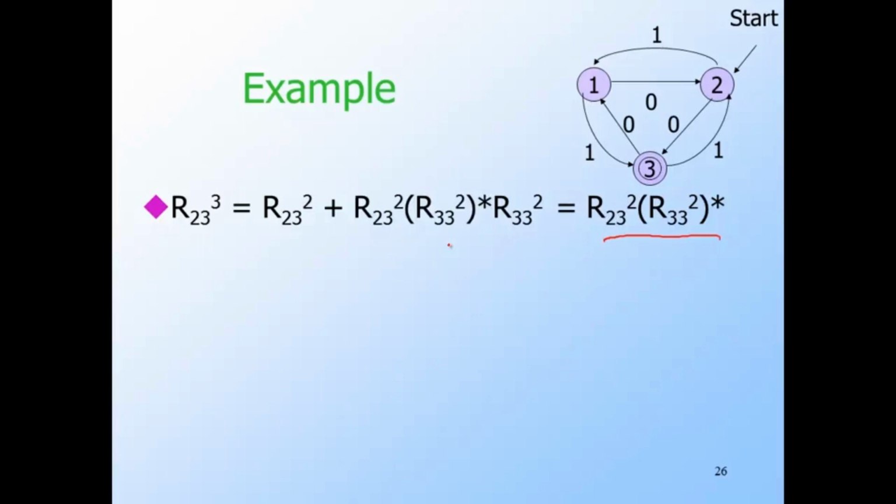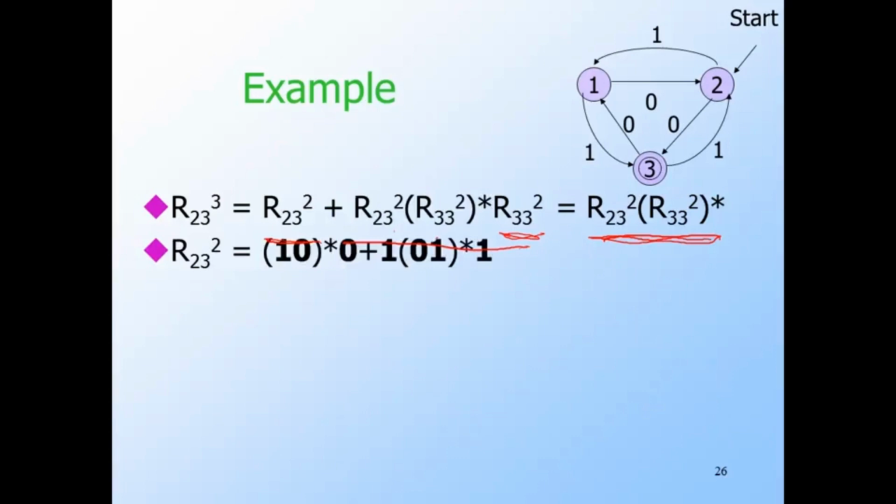Okay. Now we have another expression, R_23 super 2, that you can think of as itself concatenated with none of the E's. Remember, E is actually R_33 super 2. So this is R_23 super 2 concatenated with no E's. This is R_23 super 2 concatenated with E star E, that's one or more E's. So together you have R_23 super 2 concatenated with 0 or more E's. And that's what this expression is saying. Again, remember E is R_33 super 2.